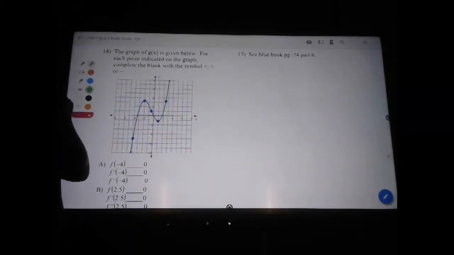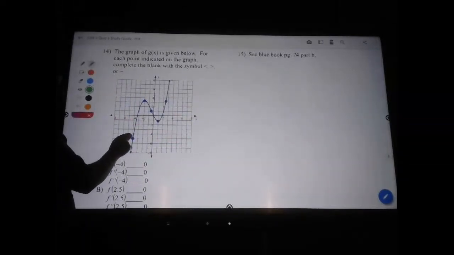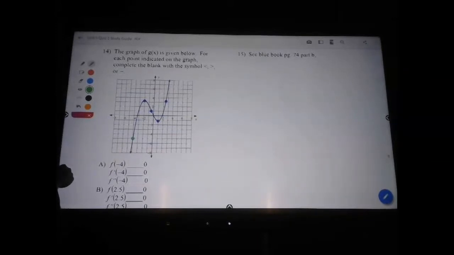So let's go ahead and begin here. So f of negative 4. Well, here's where the function has f of negative 4. Now, the y value at that point, would you say that's equal to 0, less than 0, or greater? It is less than 0. Now, some of you guys might be getting a little bit concerned here because you might forget about less than or greater than. Just remember, Pac-Man always wants the bigger number. So if 0 is bigger, that means that f is less than, right?